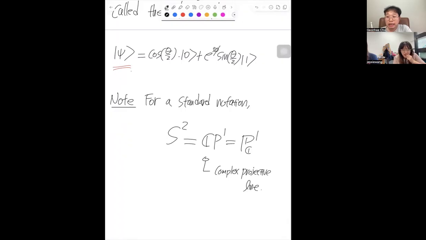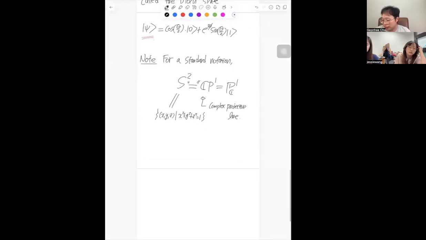So for the record, I just want to give you the definition of CP1. You know the definition of the S2, in a way that this is a collection of the three-tuples that make x squared plus y squared plus z squared equal 1. This is clear. But the definition of the CP1, even though they are exactly the same, the definition itself is different. So for the record, I will give you the definition here. That was the point why I needed to explain the concept of group action. Is it okay with you? So now it is non-trivial. So, definition: complex projective line.